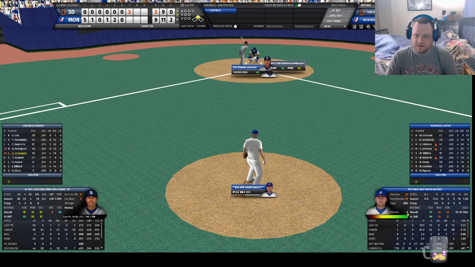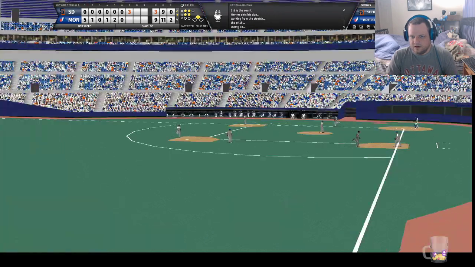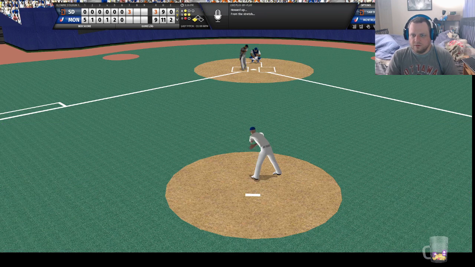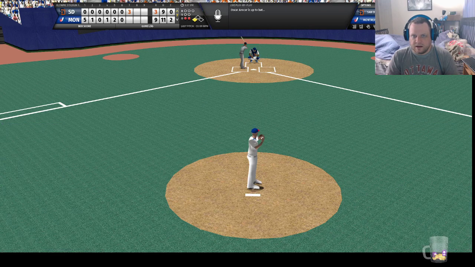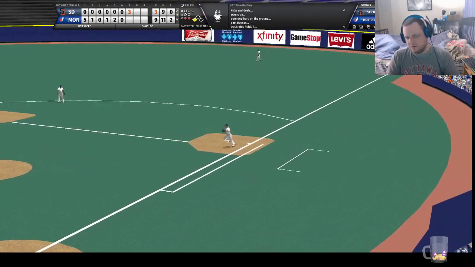Nobody out, runner on second. Guillermo Velasquez is now the batter, 2-2. All right, one out, runner on third. Thomas Howard is the batter. One and two. And he strikes out. Good job. Now, Oscar Azokar is the batter. No count. And he grounds it to second. There you go.